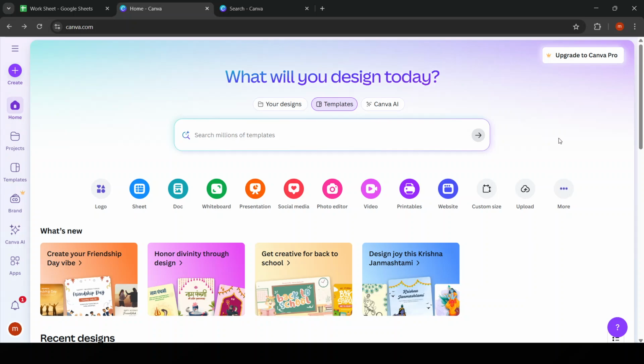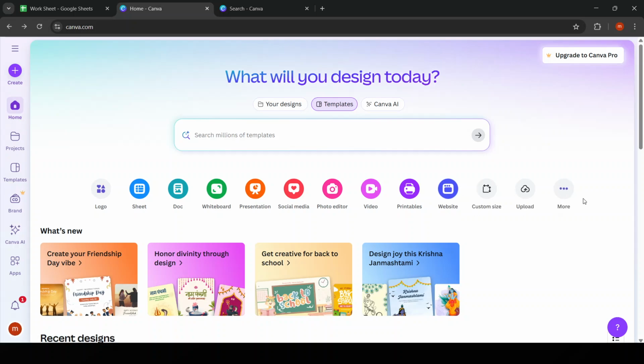In today's video, I'm going to teach you how to split images for Instagram grid in Canva. Creating an eye-catching Instagram grid can be a fun and creative way to make your profile stand out, and with Canva, this process is straightforward and effective. Let's dive right in. First, open up Canva and log into your account.